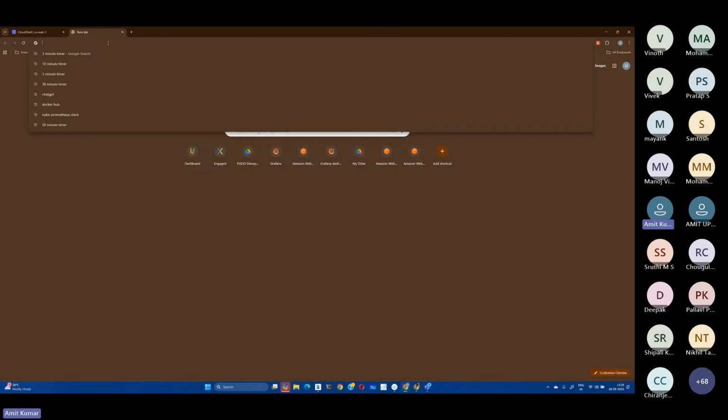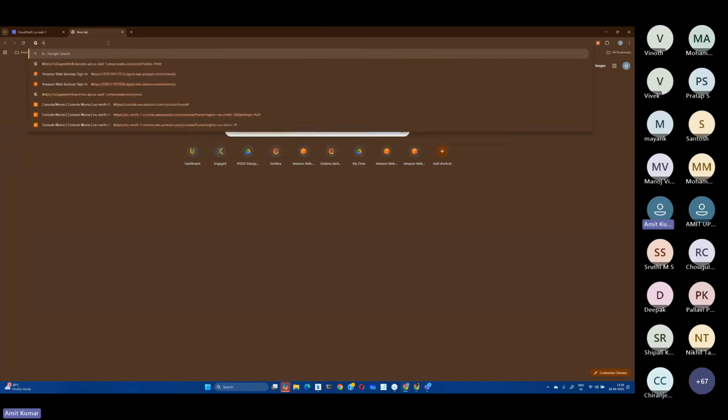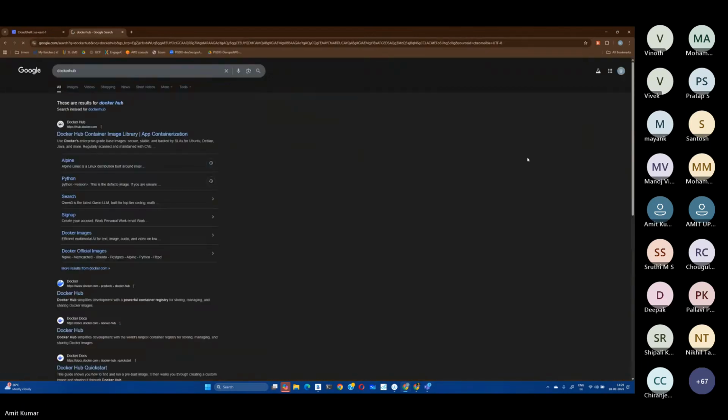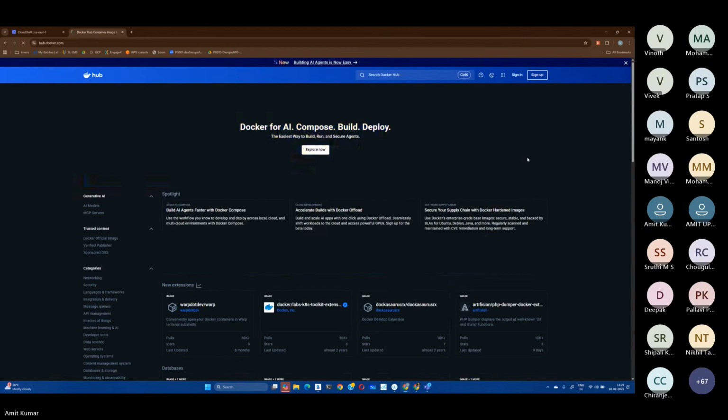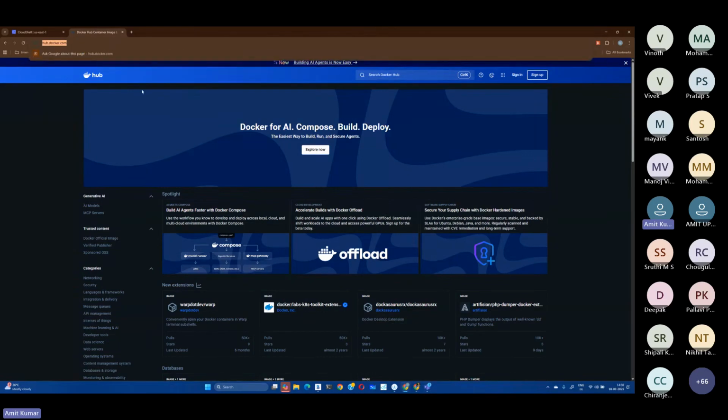So I will say hub.docker, let's call it Docker Hub. Okay, so this is Docker Hub, and I want to push here.